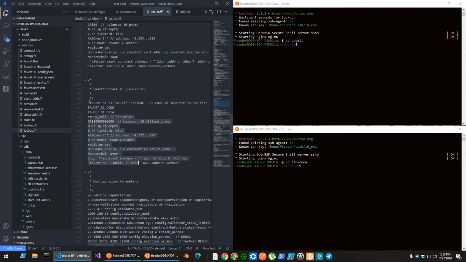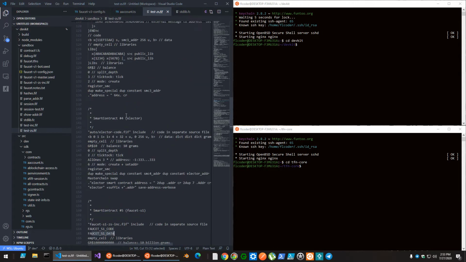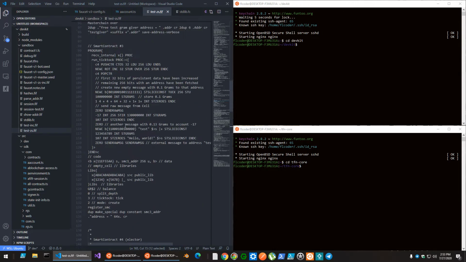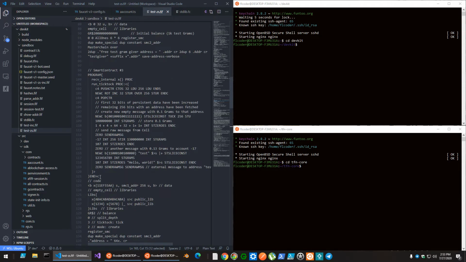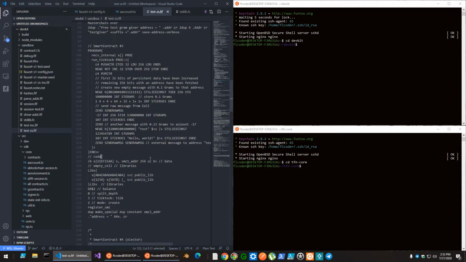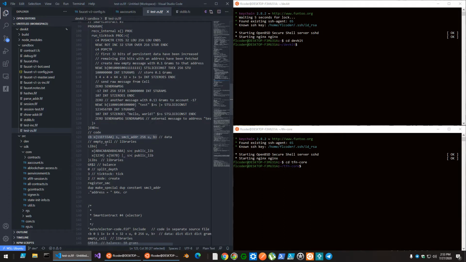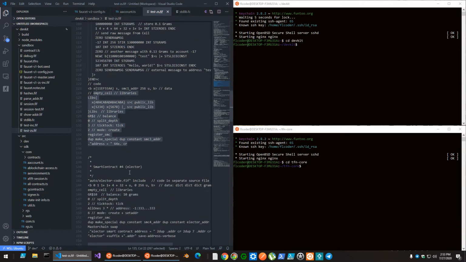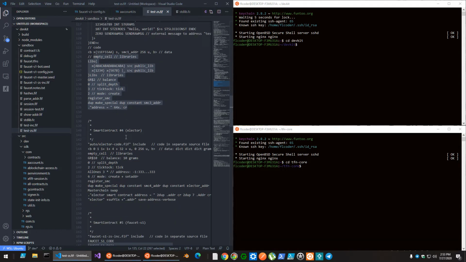And what Faucet S1 ZS include does is it creates a variable Faucet S1 code and Faucet S1 data, and that's kind of the same as any of these other contracts here, where you're seeing the code cell, it creates a cell, and then the data cell is created here, and then you have your libs, and then it generates the contract inside the zero state here.